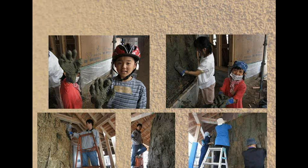And then we've never developed the technology of spraying earth. If you imagine the traditional Japanese timber frame with a bamboo lattice, and you sprayed earth on that, you would be spraying mud into your house and all over the place. So we still apply mud by hand, which is great for a workshop too. And with a temple community, there are lots of helping hands.